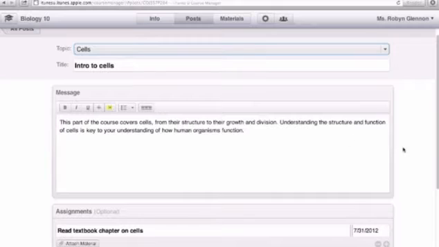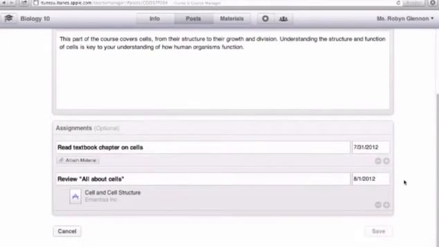You can also give assignments with your posts. Assignments are really opportunities to link in all of the great learning materials that you'd like your students to interact with to those learning objectives and major topics that you set out in the outline. You can see here that we have 2 assignments already associated with this post. If I want to add another assignment, I can just tap on this plus sign at the bottom of the screen.